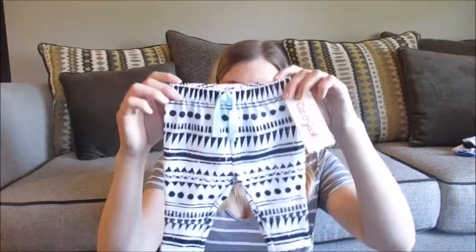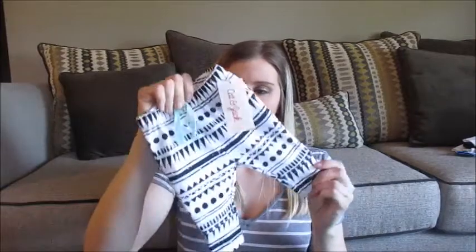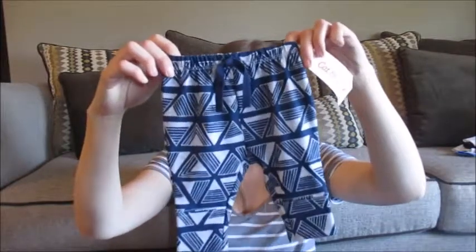Surprisingly, I did not buy a lot at Target — and if you've followed me for a while, you know that I love Target. But for some reason I just didn't get a ton. I got these little Cat and Jack pants, and I figured these would be really cute with some plain white onesies I bought in newborn — I didn't show them because they're just plain onesies, but I might send them to a lady I know and have her do some screen printing on them and make some little matching outfits. Also in newborn, I got a navy blue and gray pair, and then a newborn onesie that says 'Pants Optional.'